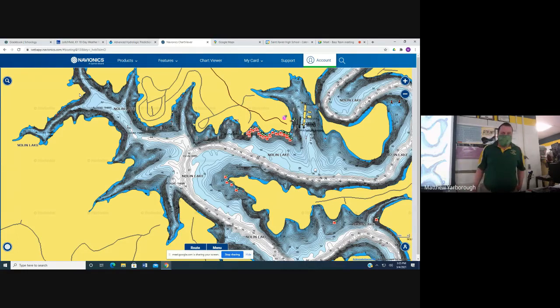So that's the temptation that we can often fall prey to, the idea of getting ahead of the fish, wanting them to be shallower than they are, or wanting them to be further along in the process of coming in and getting ready for the spawn than they are. We are definitely in the pre-spawn at this point. The fish are definitely wanting to move, and by March, we're about a month out from probably the real proper spawn happening. Yeah.